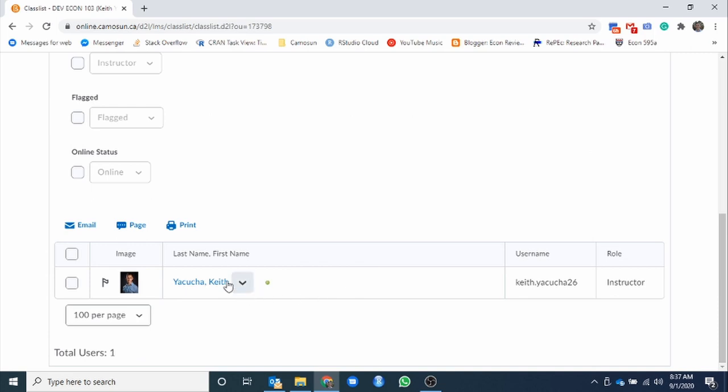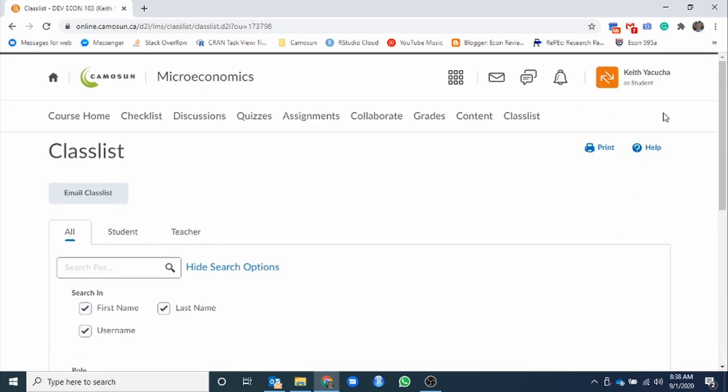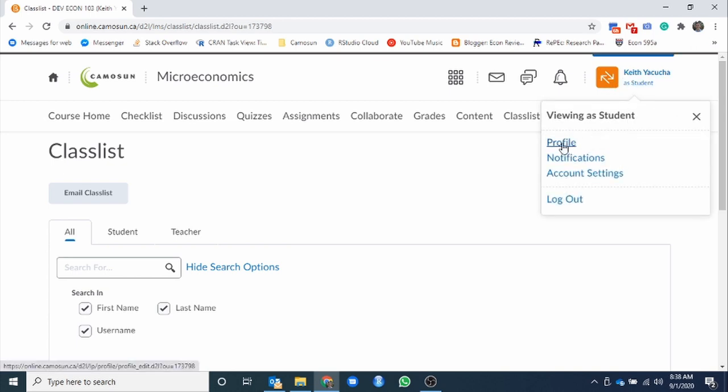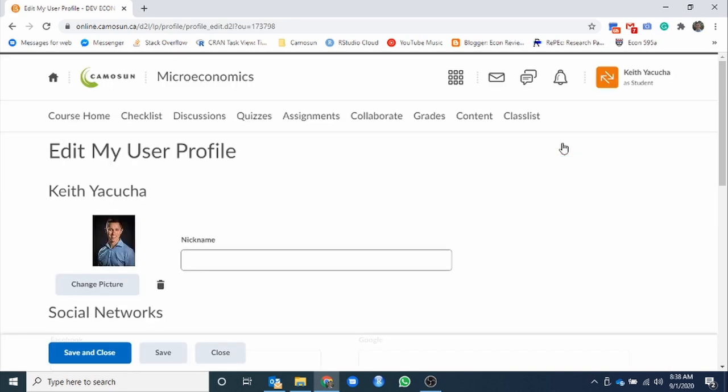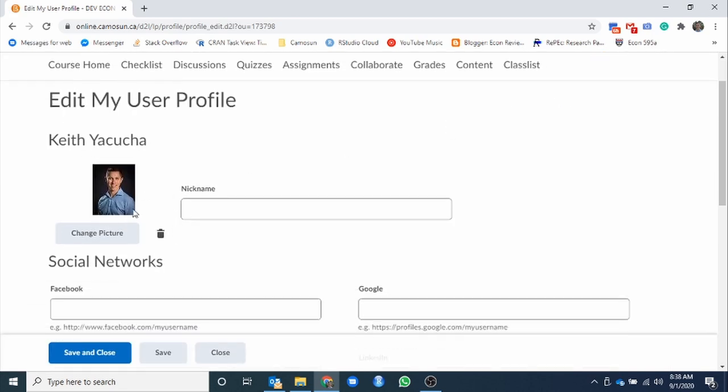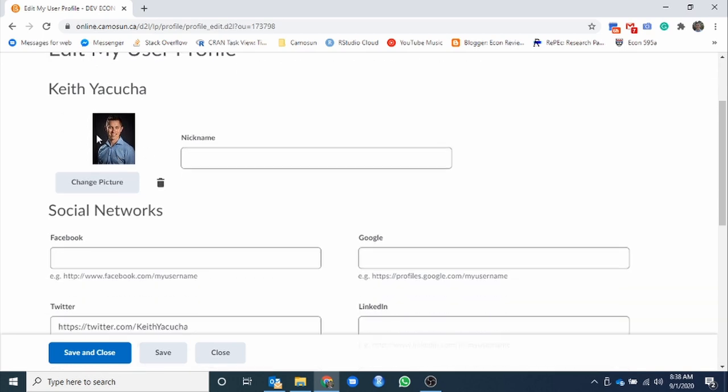What helps for an online course, to give faces to names, again, just to bring the human aspect into this online learning environment, is if you go up to your profile up here in the top right, and select the profile aspect. From here, you can upload a picture. If you're comfortable doing so, it helps to put a face to the name. Makes it a bit more human, not just, hey, here's another number or another name.